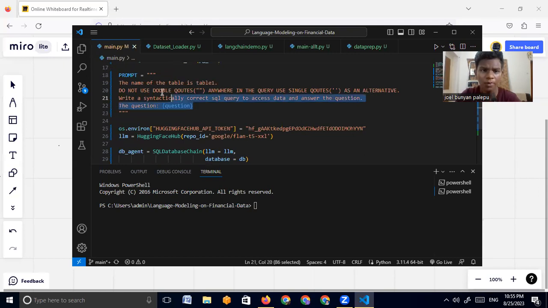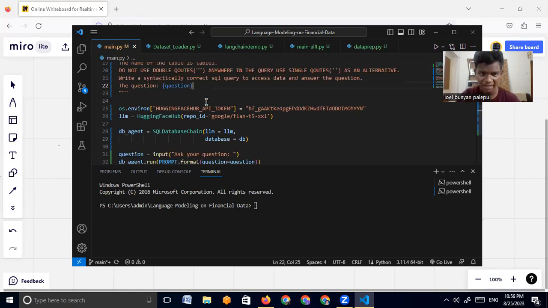So this is the prompt. We are going to create a basic prompt. This is the basic text that is going to be inputted before every question. So we're going to pass in the question, which we are going to add based on the input we give here. And again, we're going to connect with Hugging Face to get the model. So this is the model. The name of the variable we are setting for the model is LLM.